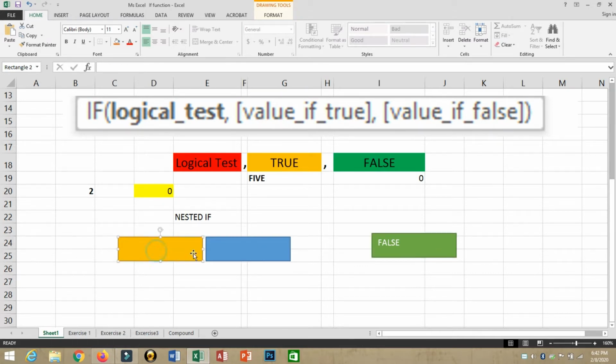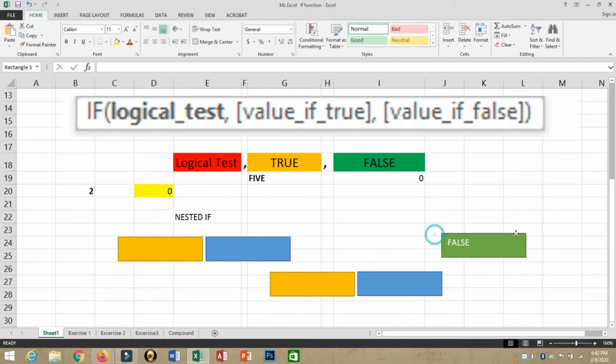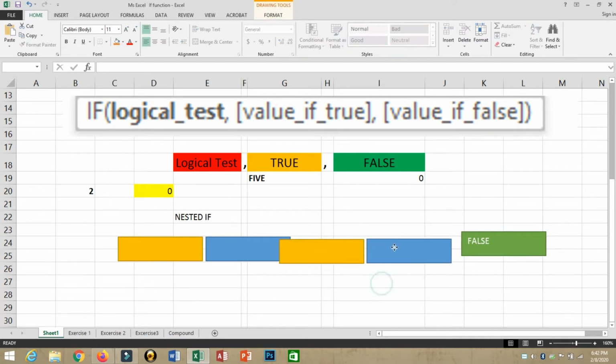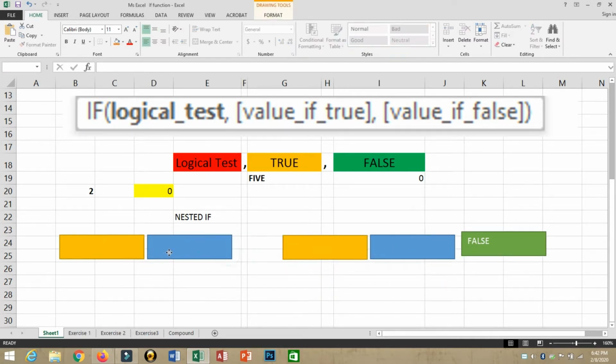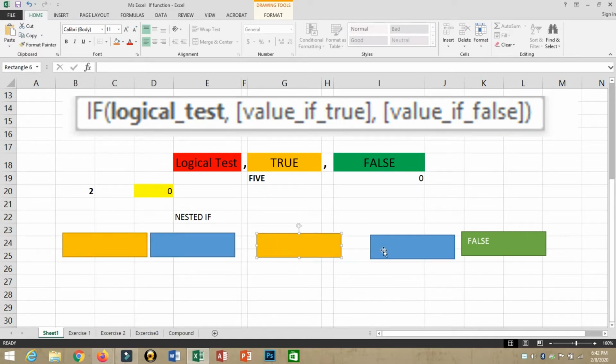However, in nested IF, as I told you before, a nested IF function means one IF function inside of another. So I will copy this one here. So this is another IF function inside of another.